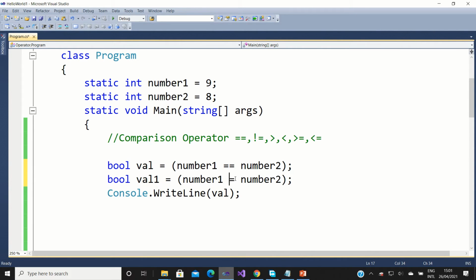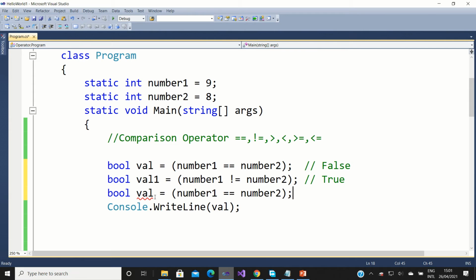Okay, this one is false, and here we are comparing if 9 is not equal to 8. That's true, 9 is not equal to 8, so this one will return true.